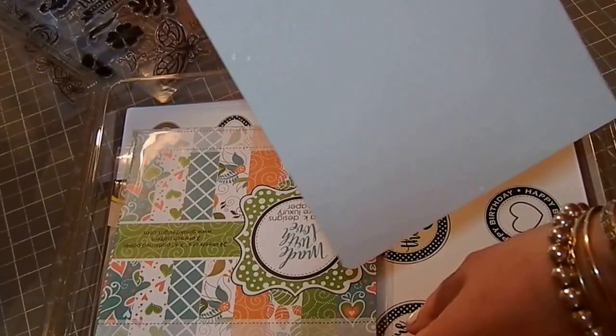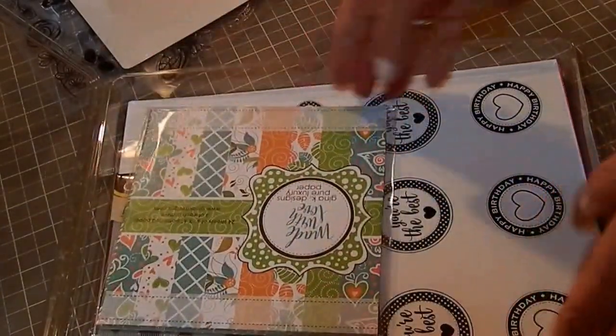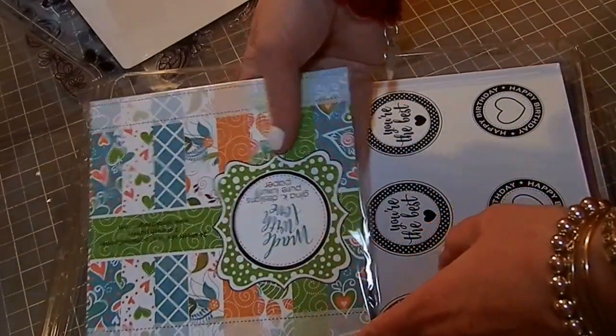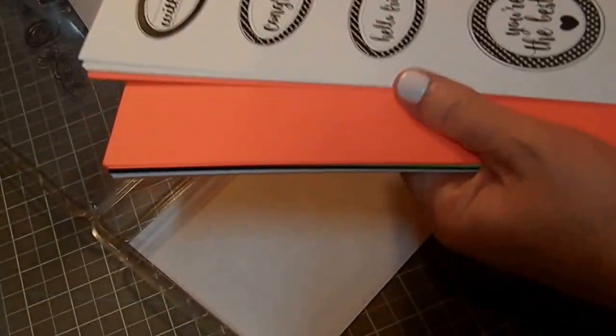I think it's always great to have those in your collection, so I was really happy about that. As always, you get a binder sheet, and then let's do the cardstock first, because the colors are like, wow, wait till you see them.